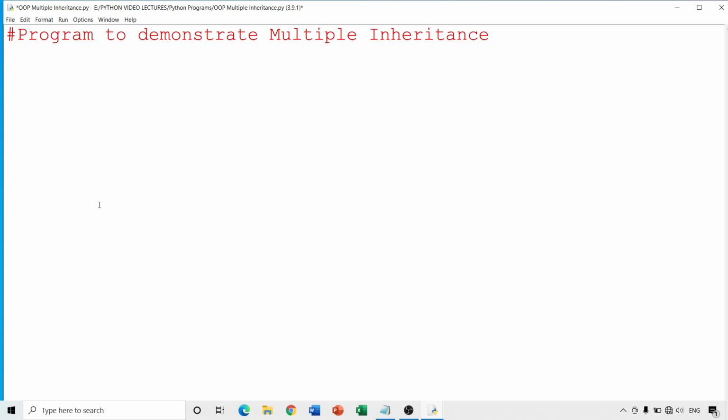Basically, you can have a number of different examples as far as multiple inheritance is concerned, but we are considering one particular scenario.